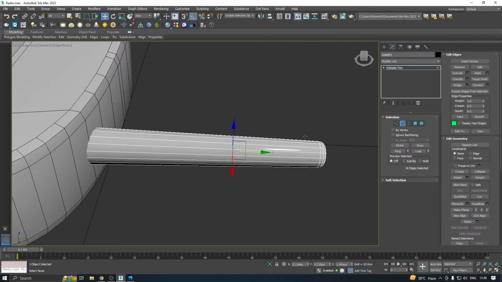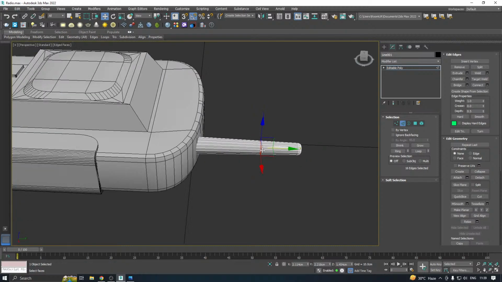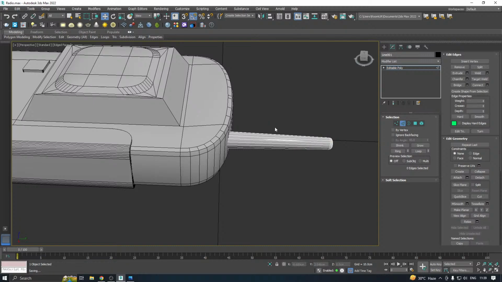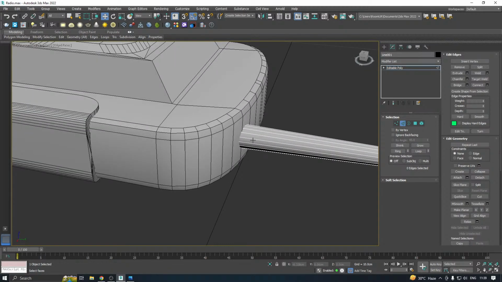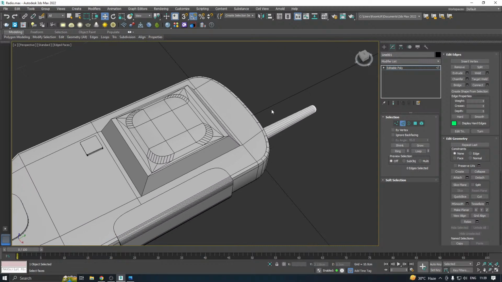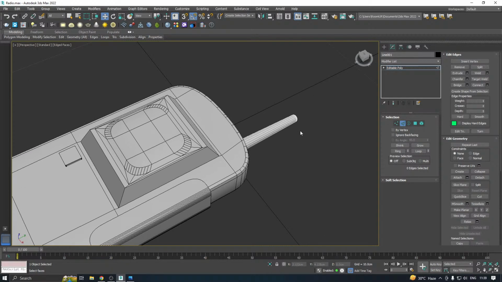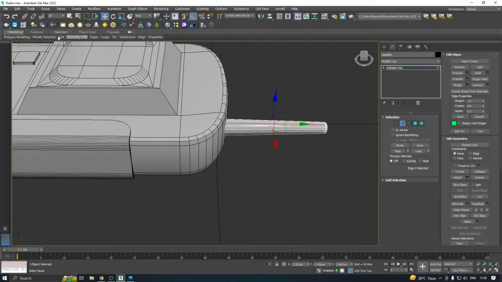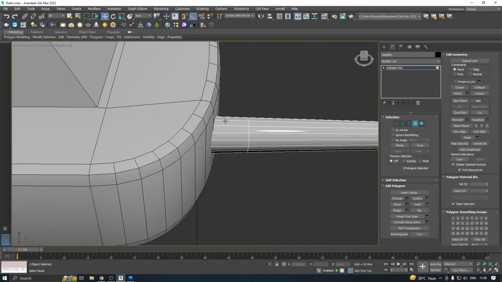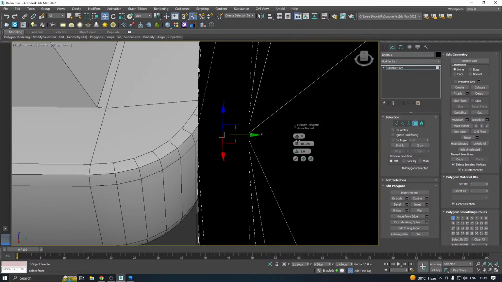Okay, you can actually detail this part in high poly mesh, so it's okay. Same here. So I'm gonna just lay the antenna like this, or I can actually add one segment here and select all this and extrude it.